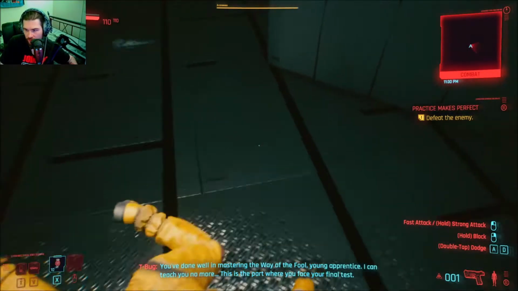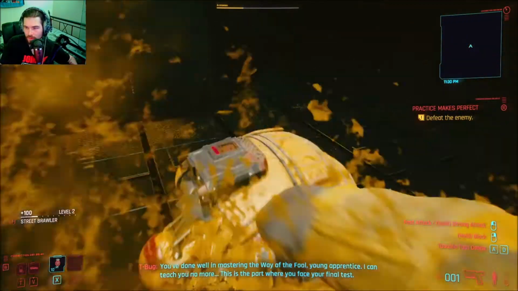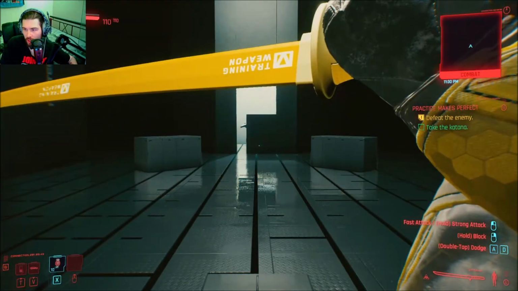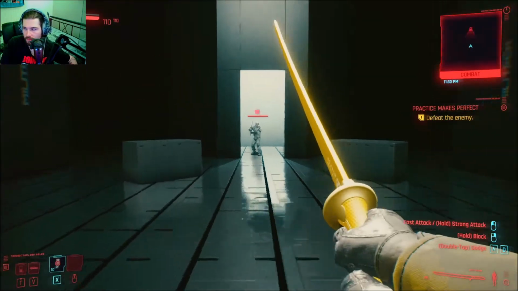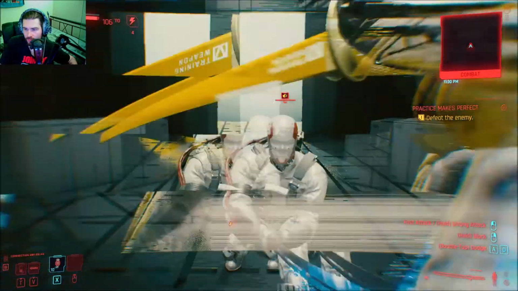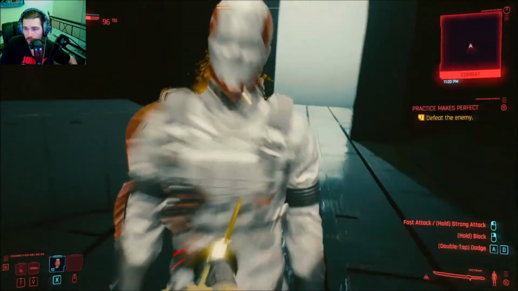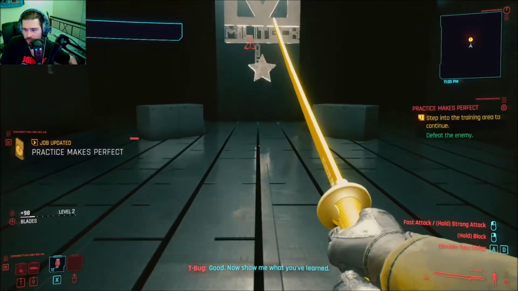Well, in mastering the way of the fool, young Bridges, I can teach you no more. I'm that type too. Ooh! Give me this katana. Yeah. Melee combat techniques you've learned can also be used in this. Oh, cool. I'll wait till he strikes me then. Whoops. Oh, he got me. Whoa, I would have sliced his throat open. Good. Now show me what you've learned.